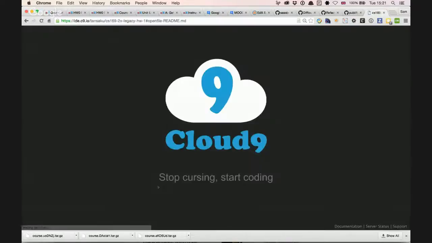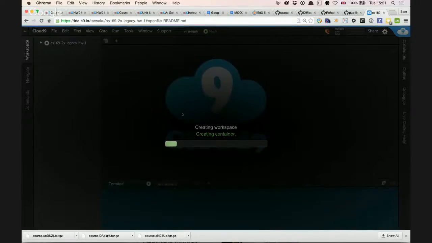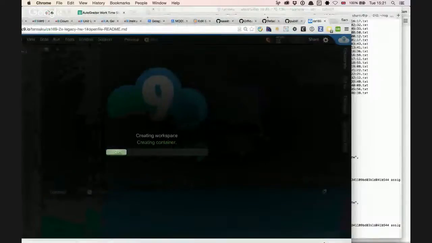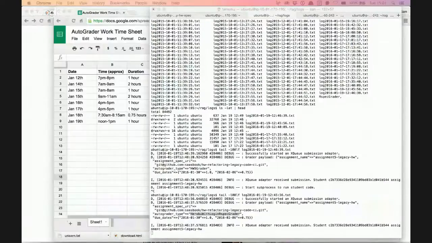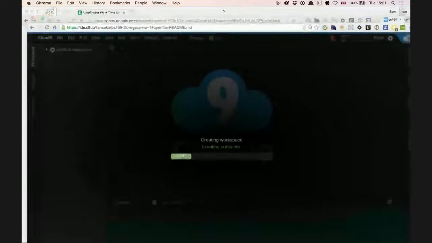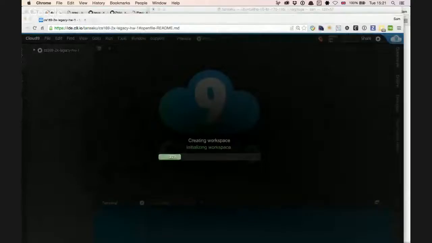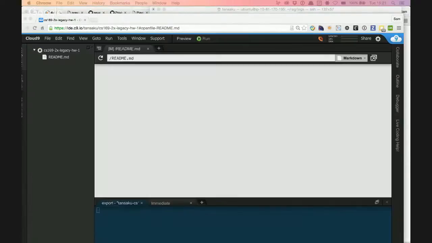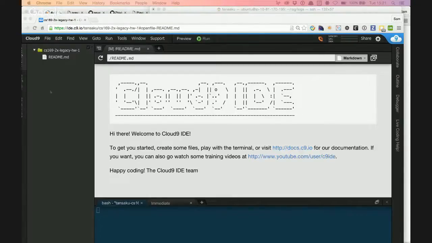So let's start with a new workspace. Giving me a container there. Let's bring that container to work specifically on that. Okay, there.